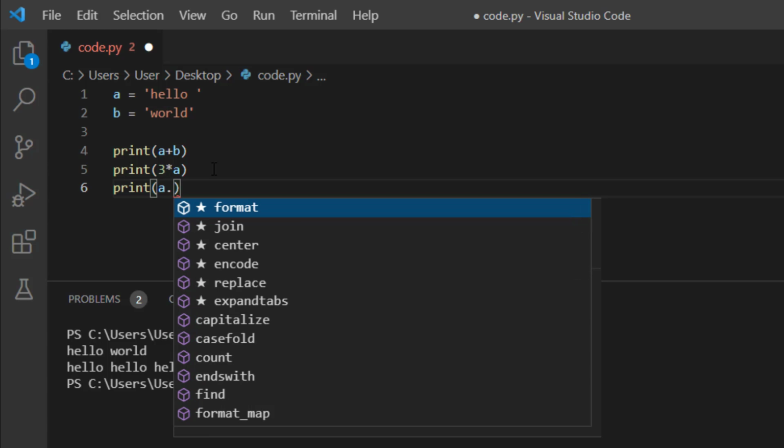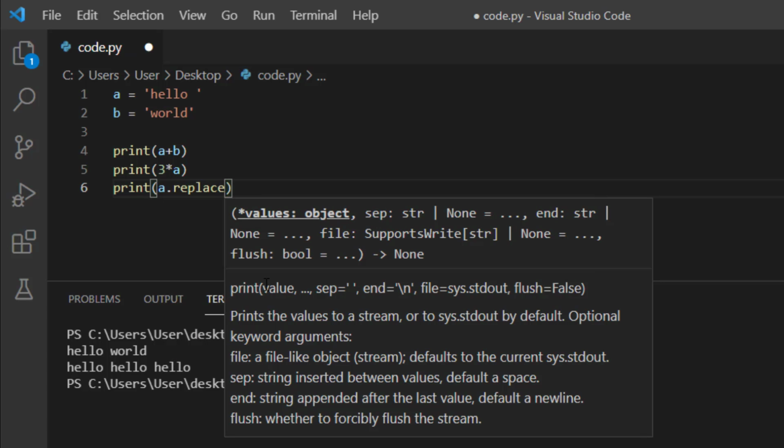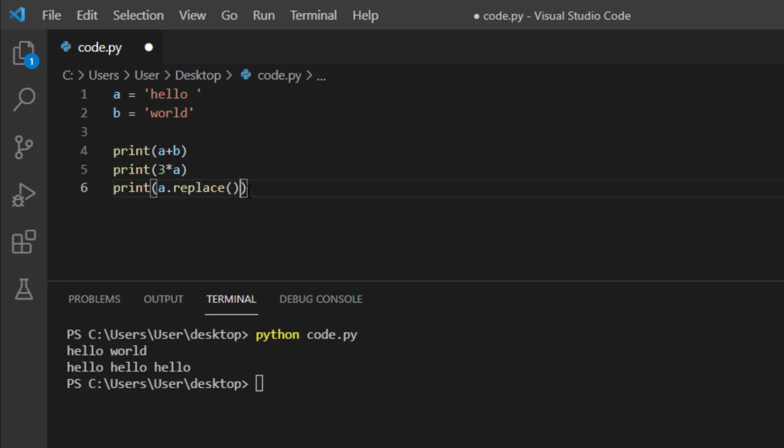So you have a whole lot of methods available to the string, and you can easily come in here. If you're using Visual Studio Code, you're supposed to get something like this if your code is properly set up the way ours is set up. Now if you click on the replace, you see that you even have intelligence that is telling you exactly what to do. So what do you do with the replace method?